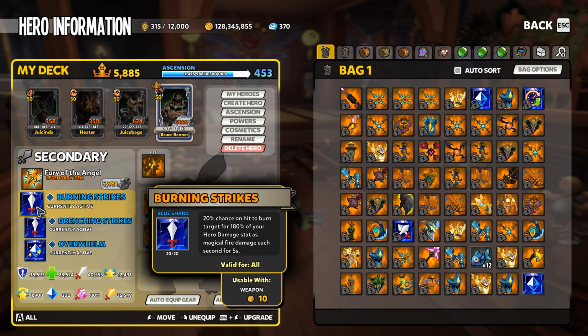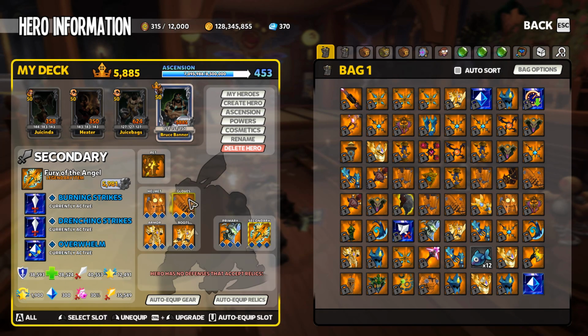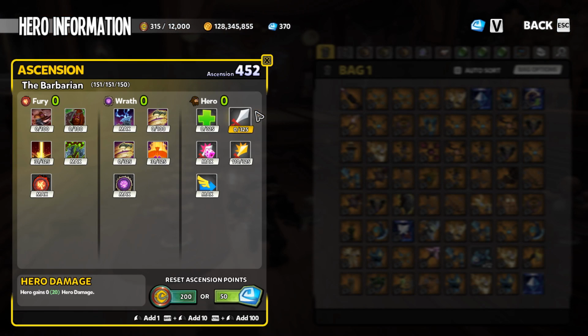I'm using Burning Strikes for a little additional damage, as Burning Strikes works great with hero damage builds, which this build is. And then Overwhelm. Who can complain about a free stun? Certainly not me. Now, taking a look at our Ascension.